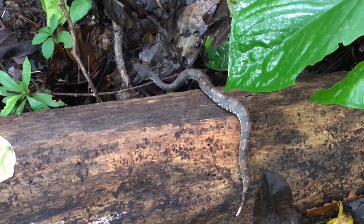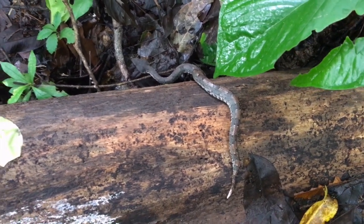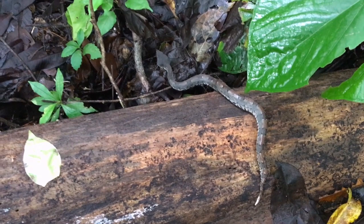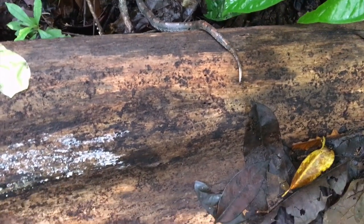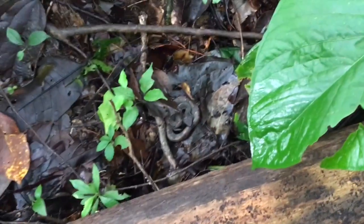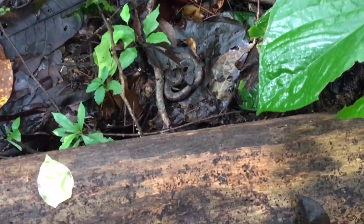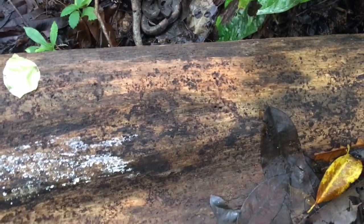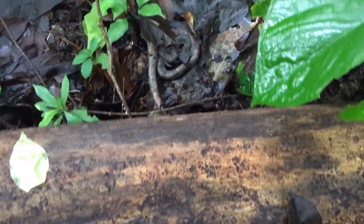She's a little more anxious than yesterday. She crawled off the log — she was right here and went over there with really no provocation. We're not so sure why she did that, probably just got tired of us standing around. We're going to leave her be and hope she'll come back out through her space right here.